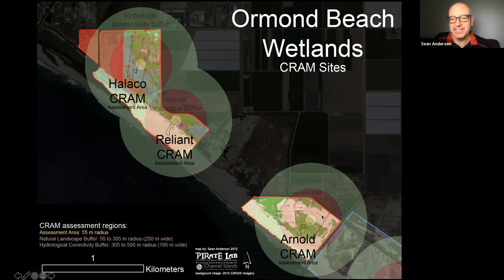So we go out and we do some things ahead of time. We pick a site. We're going to go monitor here, say in the center of this bullseye. And we buffer that area, and we ask things like, are there a bunch of roads around here? We do this using Google Earth. Then we go out there and we look in just these little target areas, and we do this sort of checkbox approach. Do we have this? Do we have that? Do I see this present? Do I not see that present, et cetera?